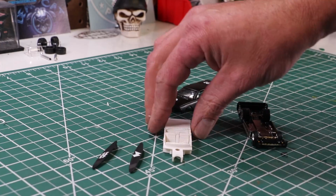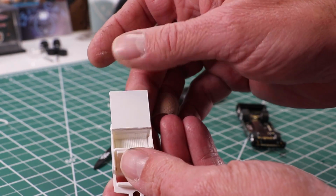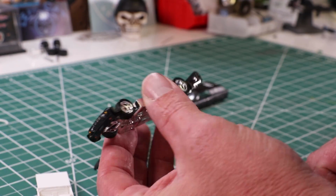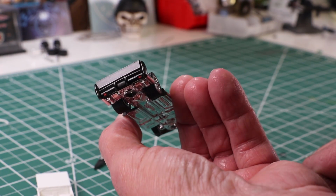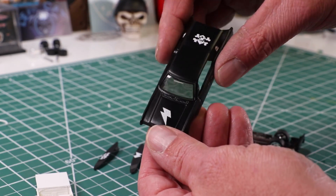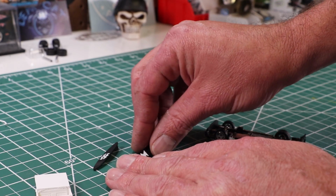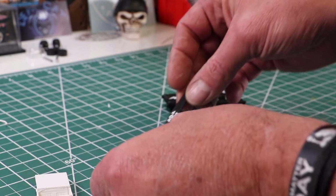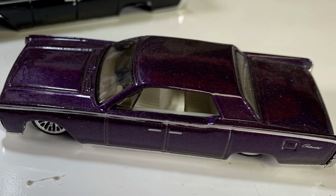So yeah, here I added a piece on the end. I painted it white because it was an off-white. I painted the front and back all black and then clear coated, heavy clear, so it had a little bit of shine to it. And that's pretty much what the body looked like. And of course, I added some decals to match on the surfboards.